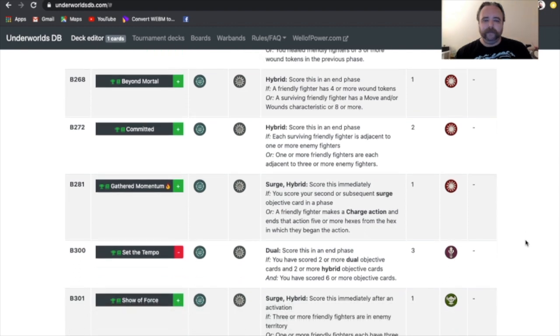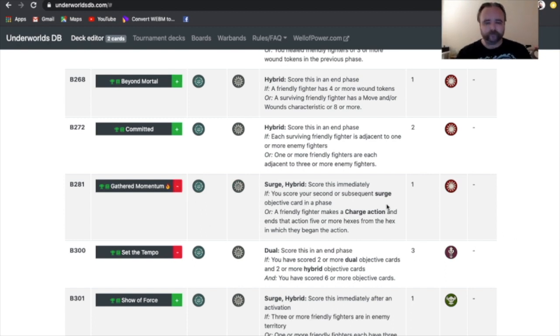Next up, Gathered Momentum. This is probably the one that everyone is familiar with. It's used quite a lot. It is a surge card as well. If you score your second or subsequent surge objective card in a phase, or a friendly fighter makes a charge action and ends that action 5 or more hexes from the hex in which they begun. So that's going in no matter what. So that's one of the hybrid boxes ticked.